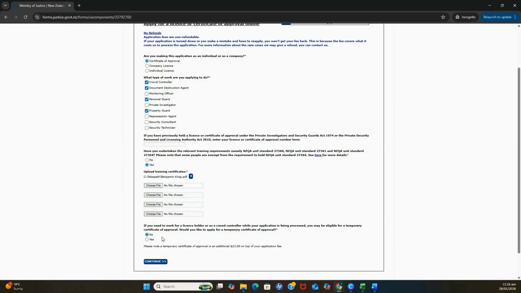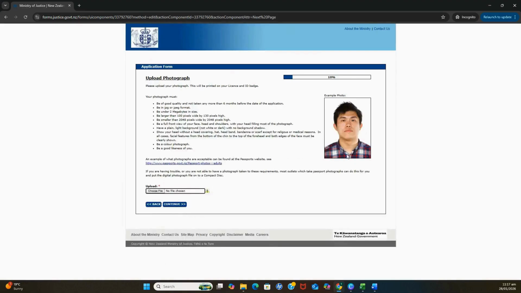And my next step is just clicking on either no or yes on this next section. This one's asking you if you'd like to apply for a temporary license at the same time as your full COA. Usually you're going to be ticking no for this one. If you are going to be applying for your temporary license, your employer should let you know. If you're not quite sure, just give the PSPLA a ring and they'll let you know which option to select. But most of the time you're going to be selecting no because this application is for your full COA license anyway. So what I've done is I've ticked no, and we're going to continue, and we're going to move on to our photo section.